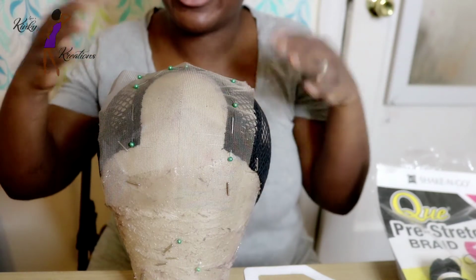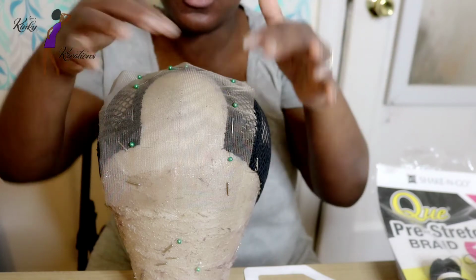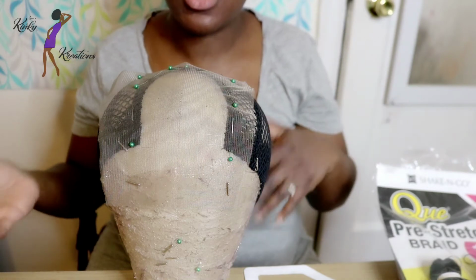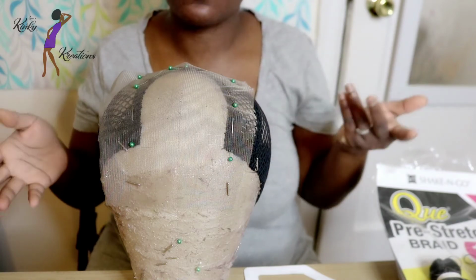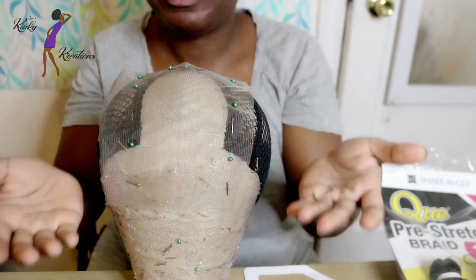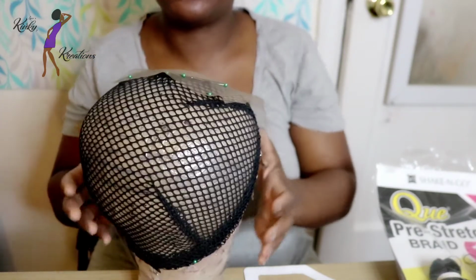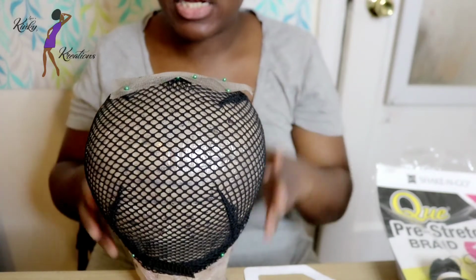You can just comb your hair over, or you could actually do crochets in the front of your head if you want. Like if you just want this part here and you want to have a really good protective hairstyle, you braid your own hair back and crochet whatever hair you're using onto your braids. But for me, I'm going to go ahead and just ventilate. So I'm going to make a middle part. I'm going to go ahead and sew this down with the sewing machine, and I'm going to come back to you guys and just show you the process of me making this wig.